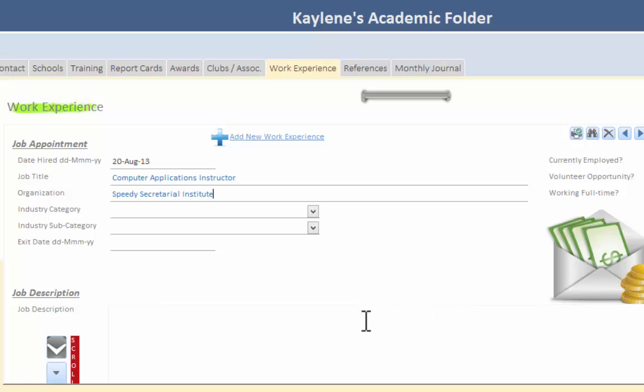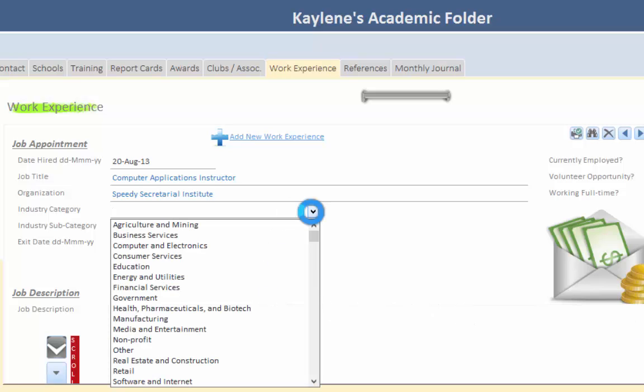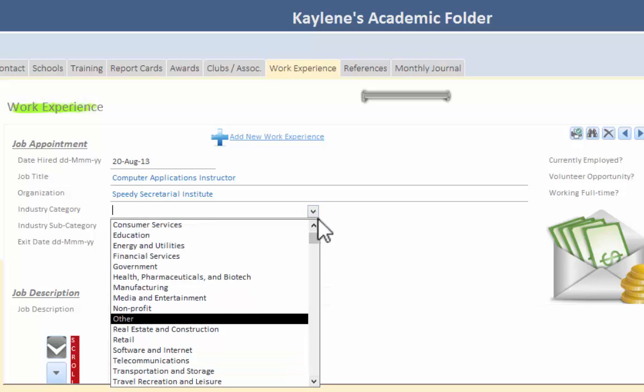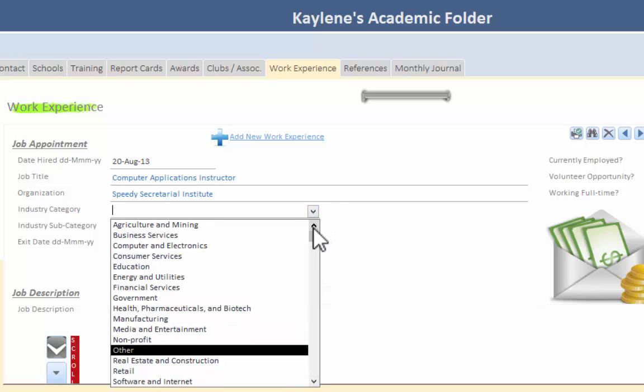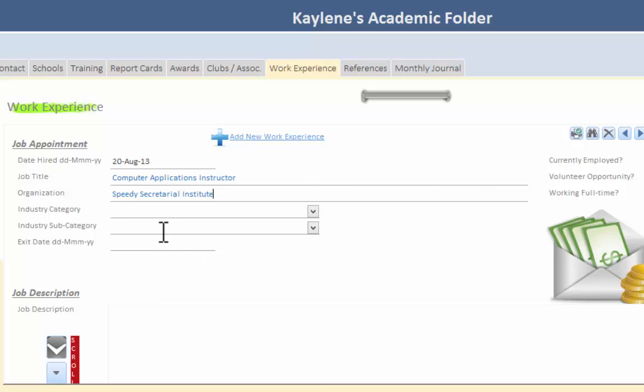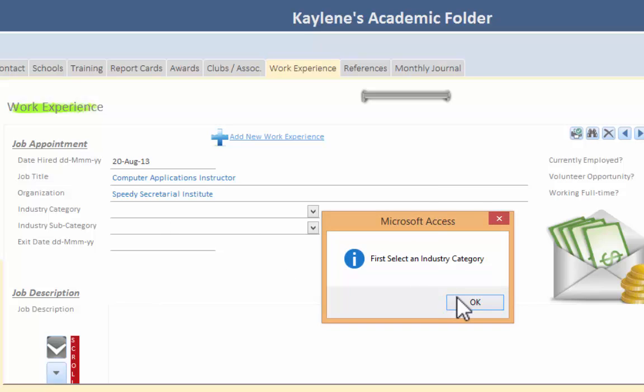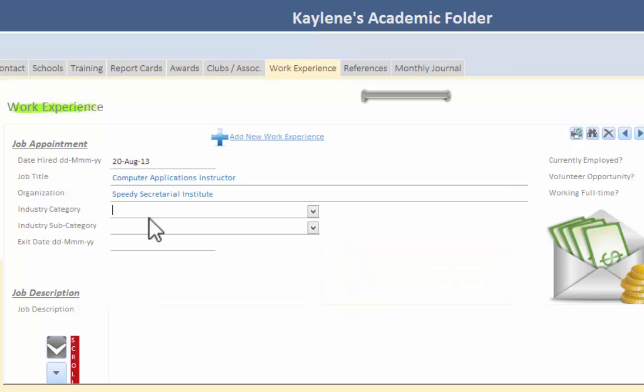Now the next step, for industry category, it has a lot of options to select from. Just select the most appropriate one. Note, if you try to select a subcategory before you select a category, it's going to tell you to select a category first, because depending on your selection of a category, it will filter the subcategory.